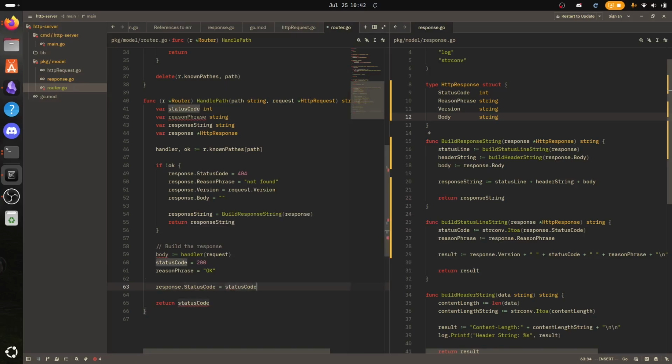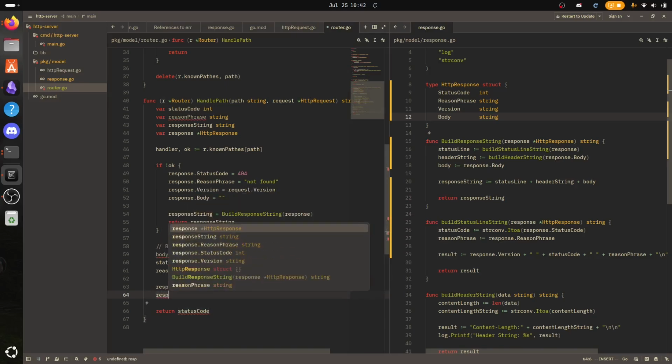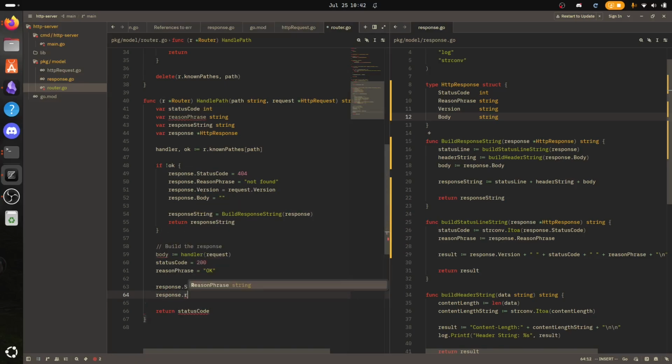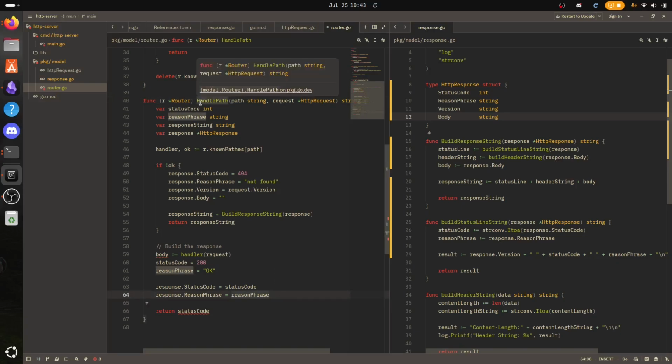So then we can assign these things to the response. I mean, it will work, I'm not quite sure if it is the most clean way. I'm not too sure about which function handles which assignment, because this function is called handle path, and we have a handler function for the request which knows what to do with the request.